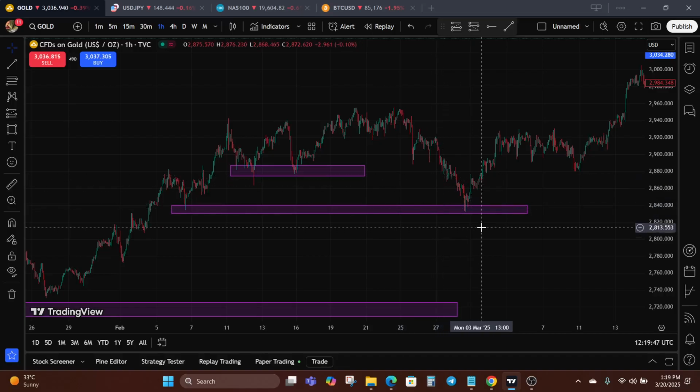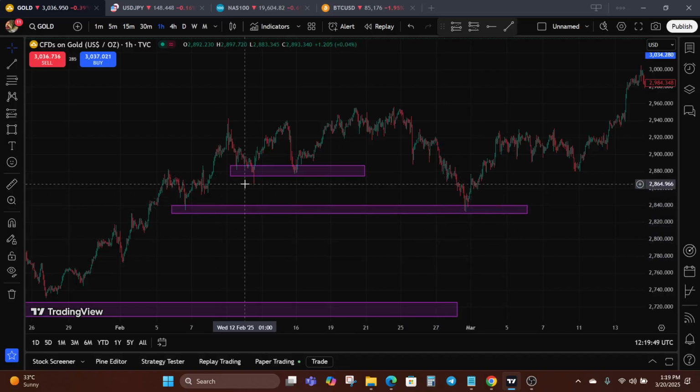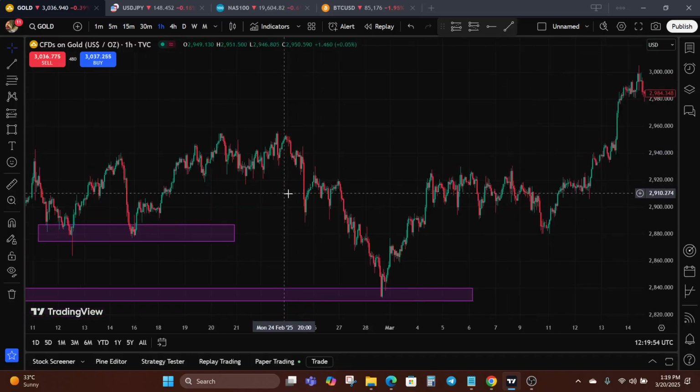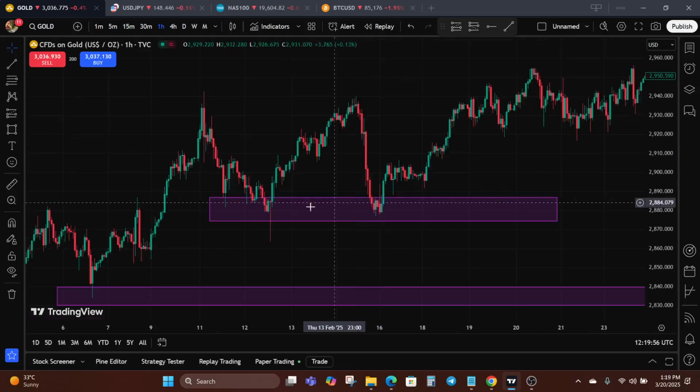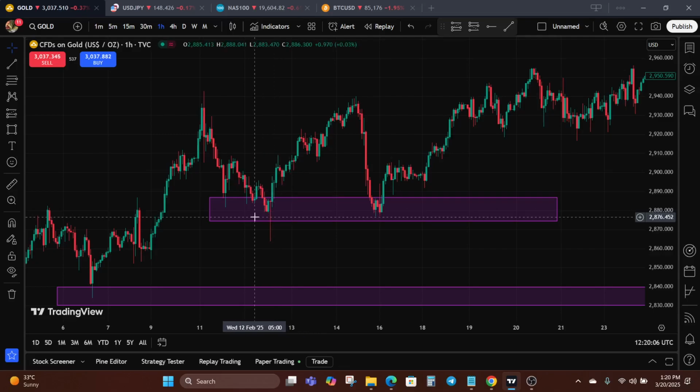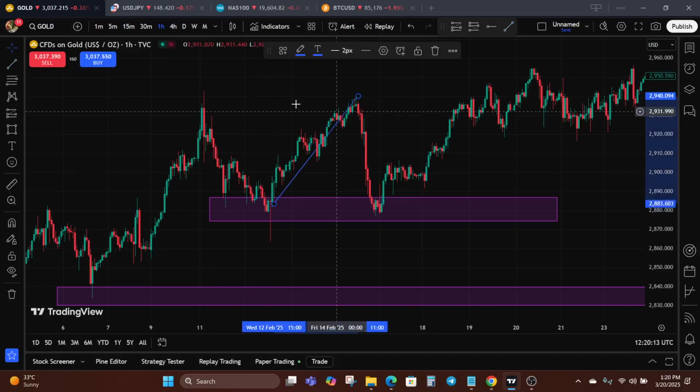If price sweeps liquidity and large orders appear, just look for a reversal trade setup. For example, you'll notice that price has swept liquidity around here, and you notice that large orders are appearing around this zone using your order book and footprint chart, and then you notice that your reversal pattern is beginning to form. Well, you can just take advantage of that, enter your buy trade, and ride the move till the very end, and then you catch some good pips.